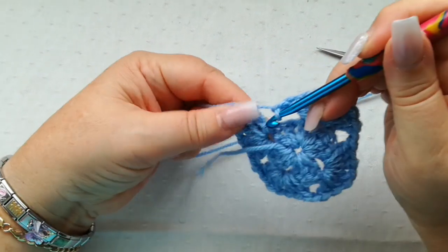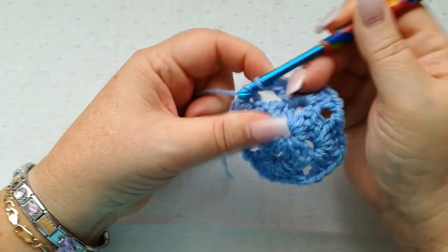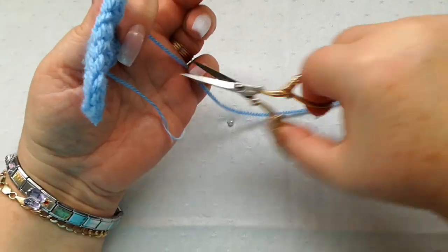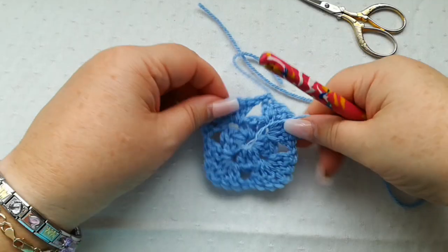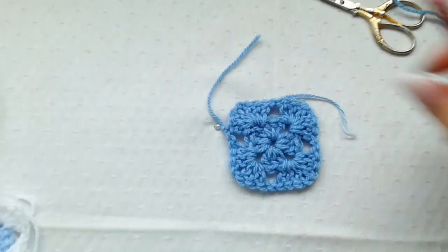Finish off with 1 chain, and again we're going to slip stitch into the 3rd chain of the previous row. We're now going to snip off the yarn, pull through and fasten off, and turn back over to the opposite side again.